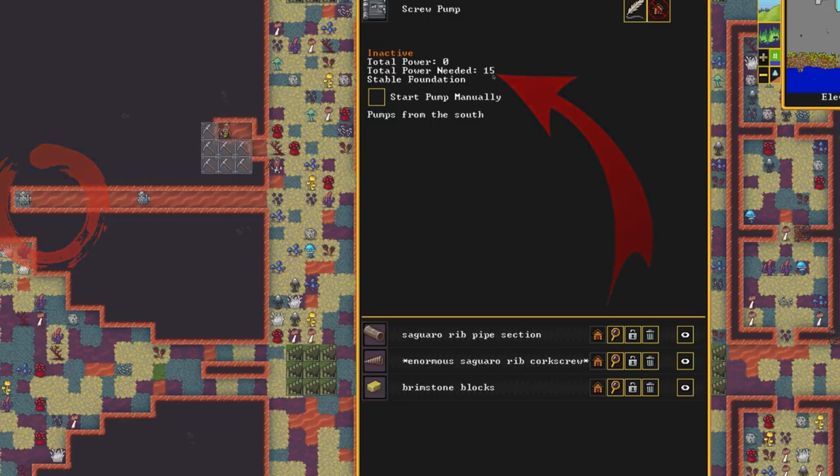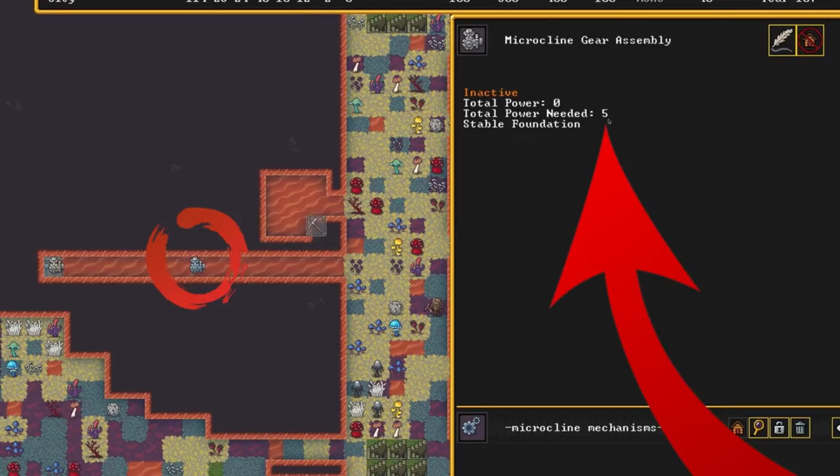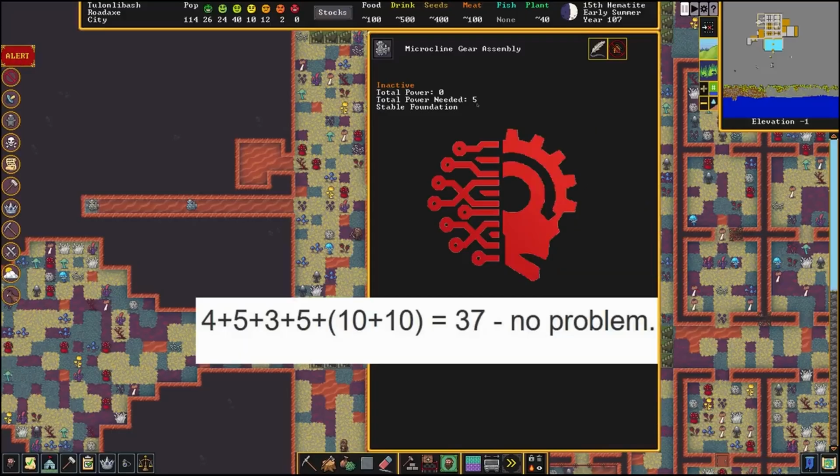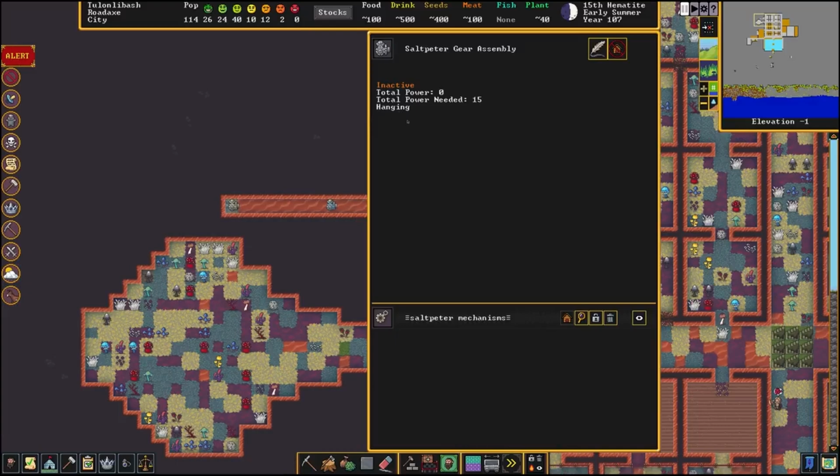Okay, total power needed is now 15. If we look at this gear assembly right here, the total power needed is 5. So when different pieces of machinery are connected together, the total power needed of each piece is combined into an overall total of the entire system. If we now look at this gear assembly here, it's inactive, total power is 0, total power needed is 15, and it's hanging. So the hanging tag means that it's attached to another piece of machinery and it's suspended as opposed to a stable foundation of the ground. So if we were to destroy the pump that this is attached to, this gear assembly would also be destroyed.